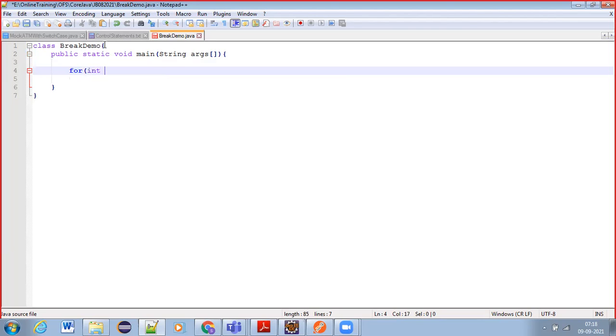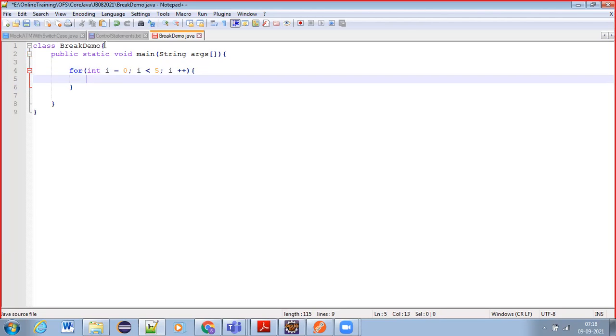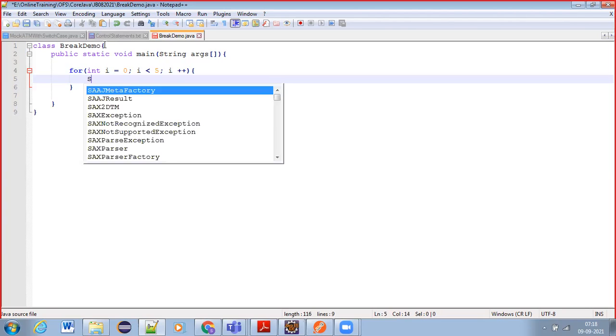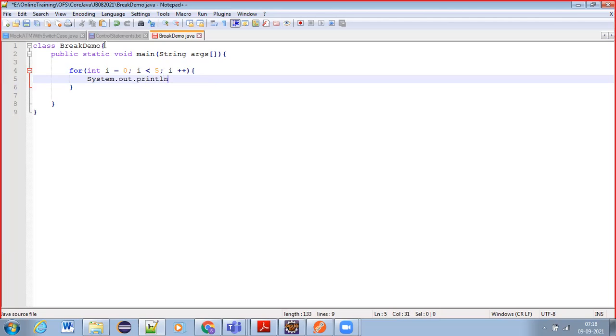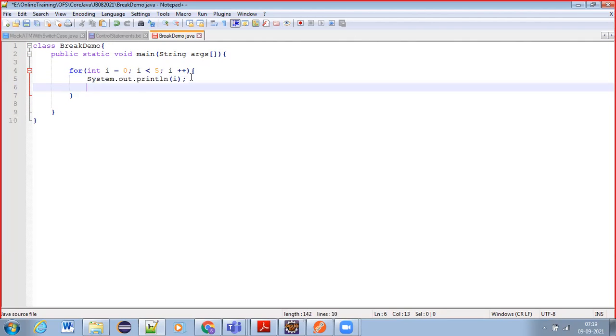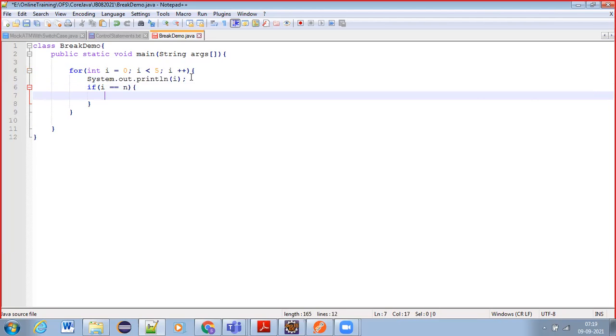For int i = 0; i < 5; i++, System.out.println(i). Then if i equals n, then break.